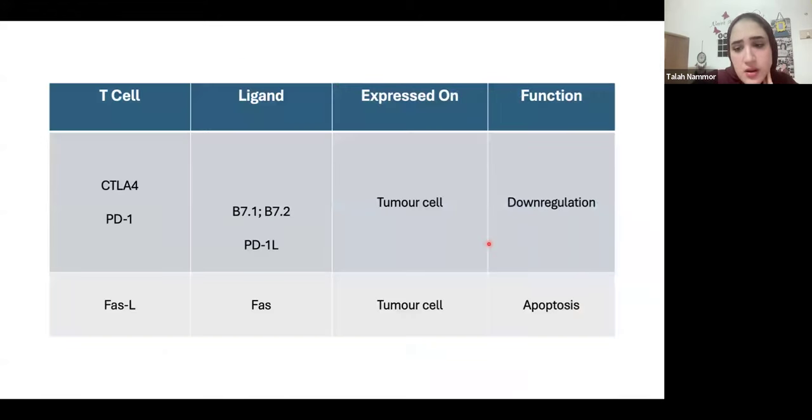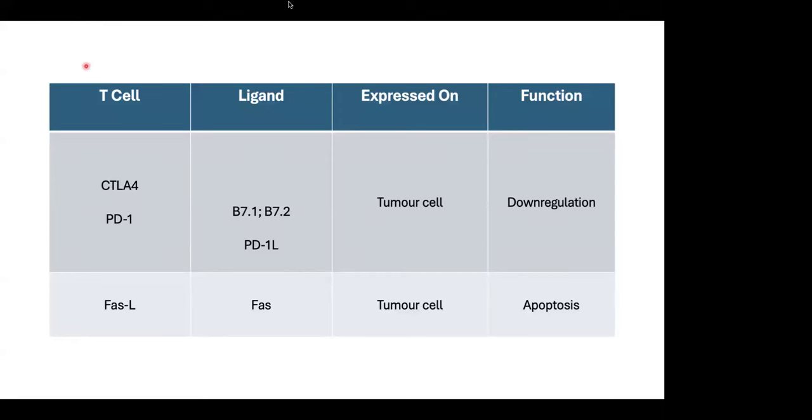Honestly, I don't care about this; you guys can read this on your own. Like, Fas ligand, Fas causes apoptosis. These cause down regulation. You remember, guys, I told you PD-1 with PD-L1 can cause the tumor cell to basically evade the immune system, so it down regulates the fighting. Okay? That's the right word. Guys, is it clear? That was the last treatment, which is CAR T cell.